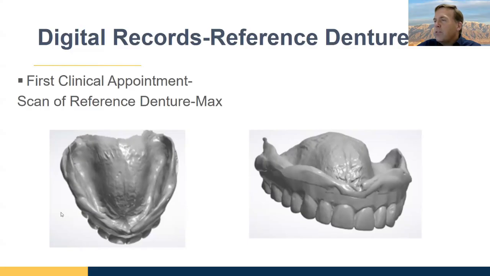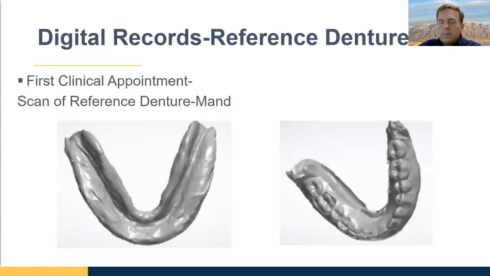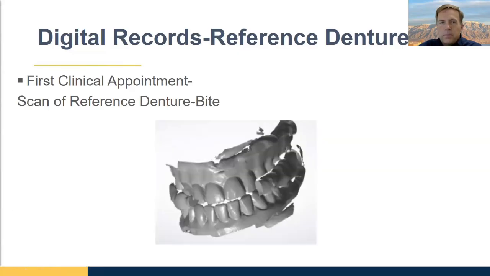So you're using this 360 scan as your master arch scan. You're using, obviously, the opposing scan as the opposing scan, and then the bite scan. And here's my mandibular sample. And then here's your bite scan. You can see this is an example of someone who had bite material in there, and it took a nice scan for us. So you turn in your scans to your laboratory.